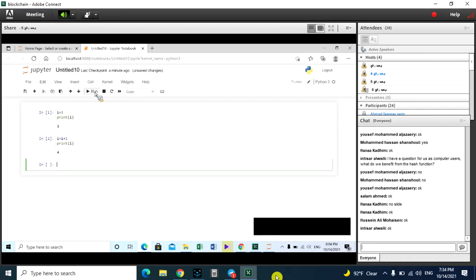About the syntax, it's similar in some ways to Java or C, but it has its own syntax.